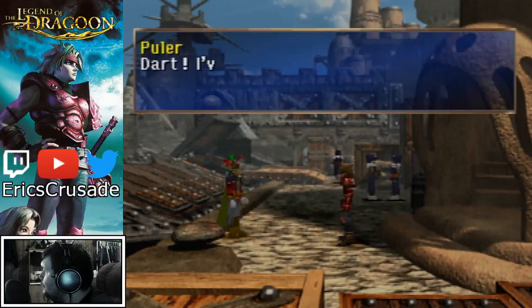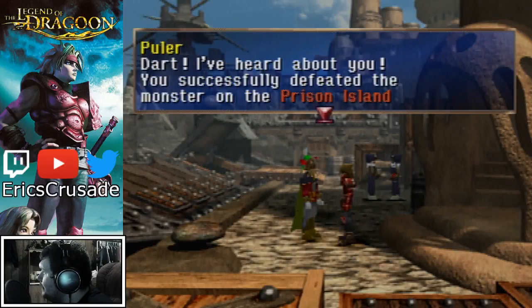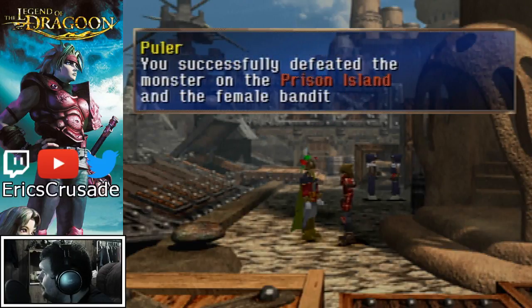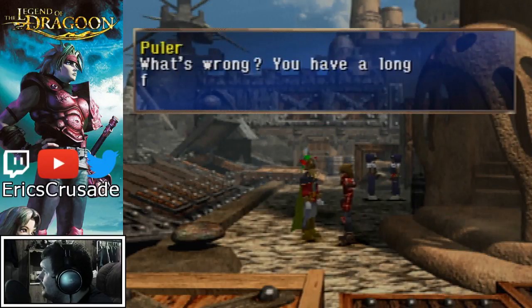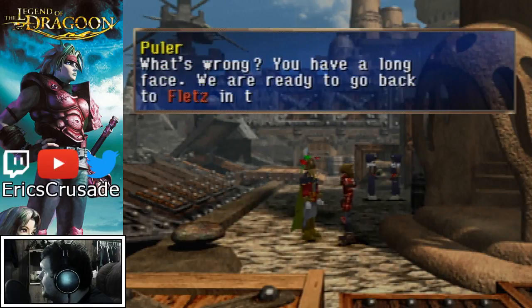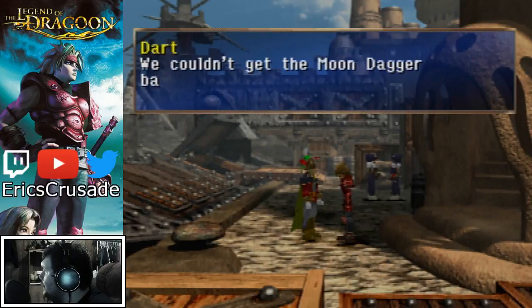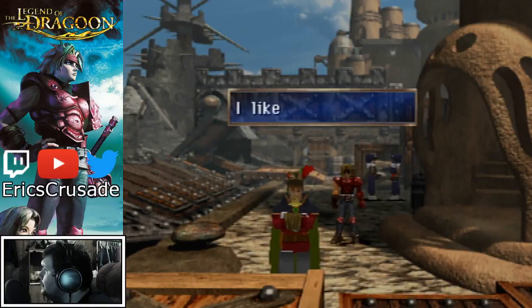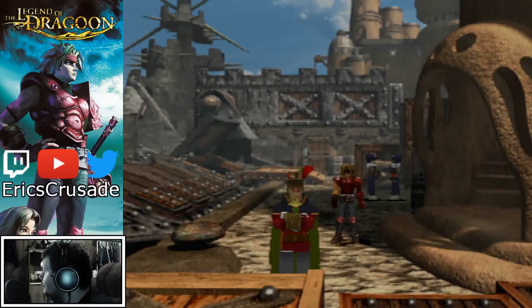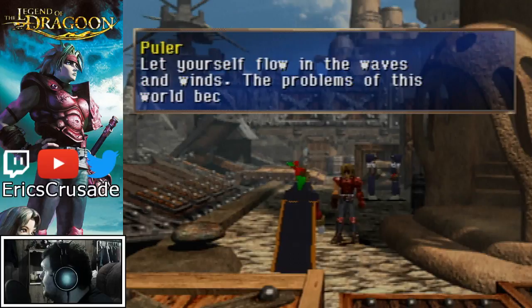Hello, Commodore. Dart, I've heard about you. You successfully defeated the monster on the prison island. And the female bandit. What's wrong? You have a long face. You're ready to go back to Fletz in triumph. We couldn't get the moon dagger back. I like the ocean. Let yourself flow in the waves and winds. The problems of this world become not a problem at all.